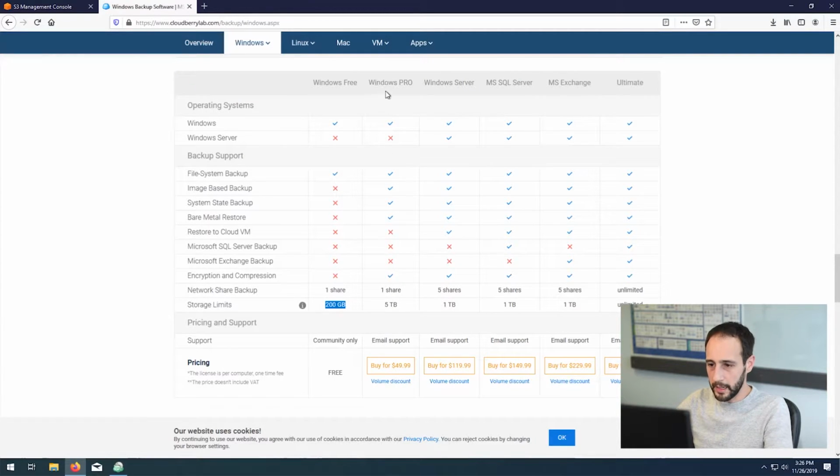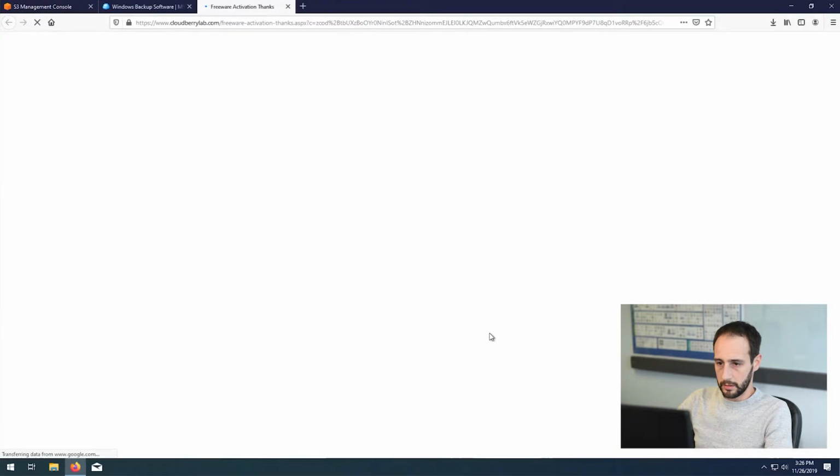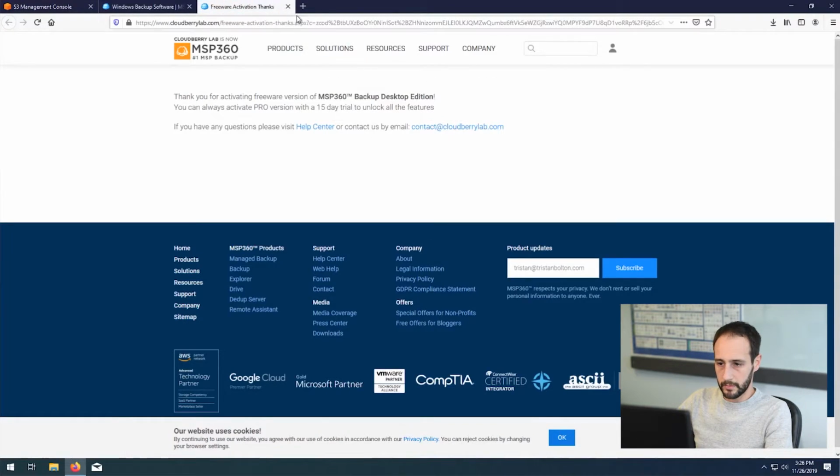I actually had to upgrade mine to Windows Pro just because I have a lot more photos and videos and stuff that I wanted backed up. So I just did Windows Pro, and you can see you can buy that for $49.99. So it's not super expensive, $50, and you'll be able to get the full license suite for everything you'd basically want to do on your Mac or PC. Okay, so with that being done, we've gone ahead and hit the Home Edition just for today's demo.